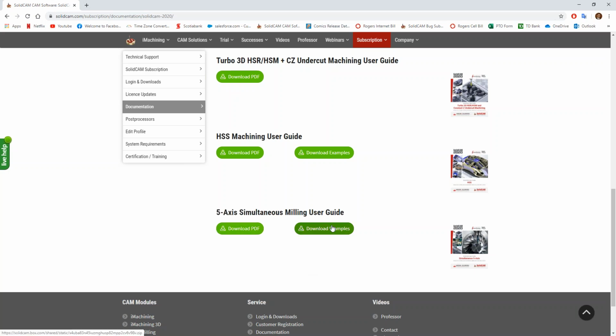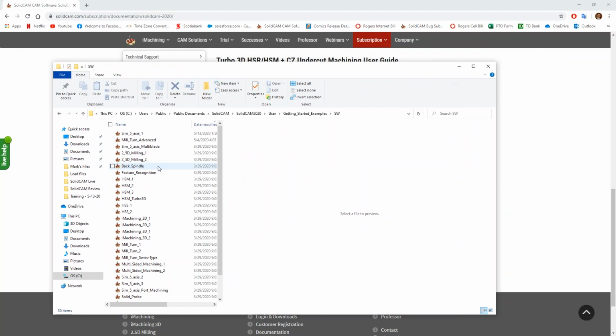You would download the PDF, and you can also download the examples, and then that gives you something to play with. On top of that, you actually have preloaded files in your, I think it's the user file inside of your SolidCAM, with each. Before we hop to that one, for those of you who want in-depth simultaneous 5-axis, this book right here, if we were to do on-site training of 5-axis, Mark, I, or anybody of us in the company, this would be the book that we would be training you guys off of. So nice go-to parts. They do have example parts in there of ones that have already been programmed or built parts, as well as unbuilt parts, so you can follow along with that book.